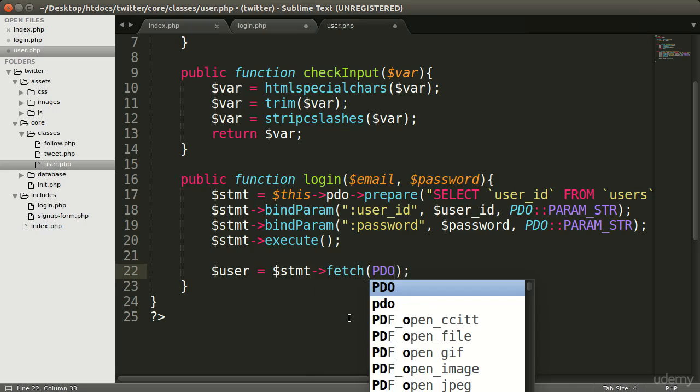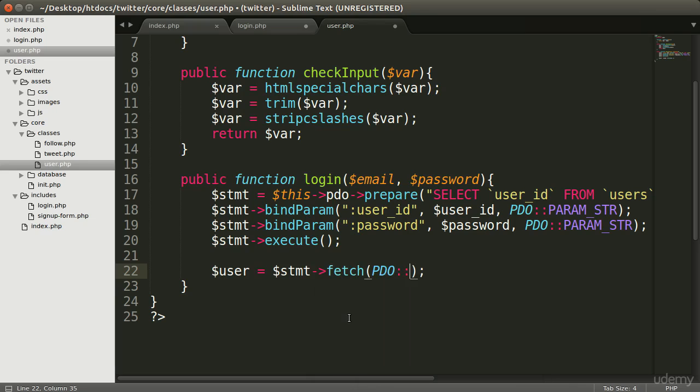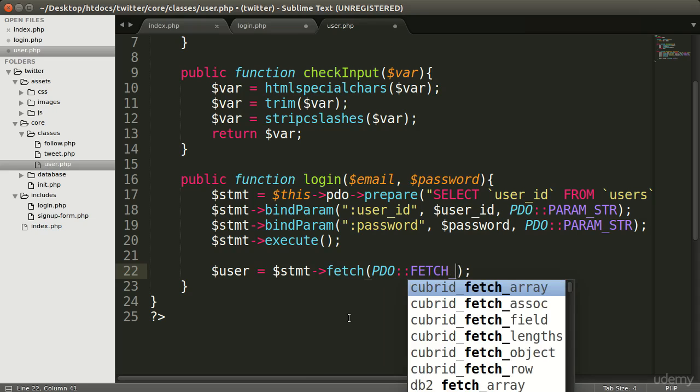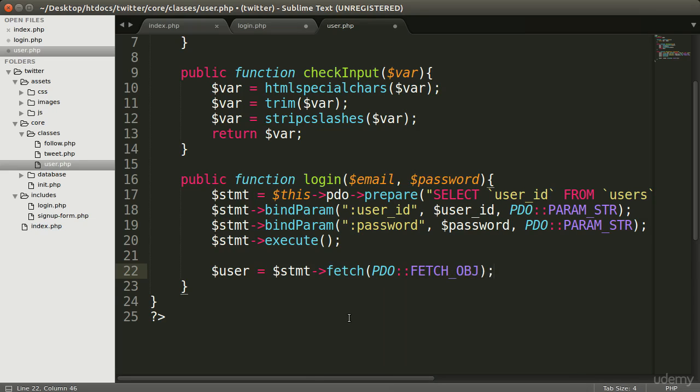So type PDO::FETCH_OBJ for object. Now to count the returned result, if it returns 1, which means it found the user, so here we will create the count variable equal to statement rowCount method, which counts the affected rows.